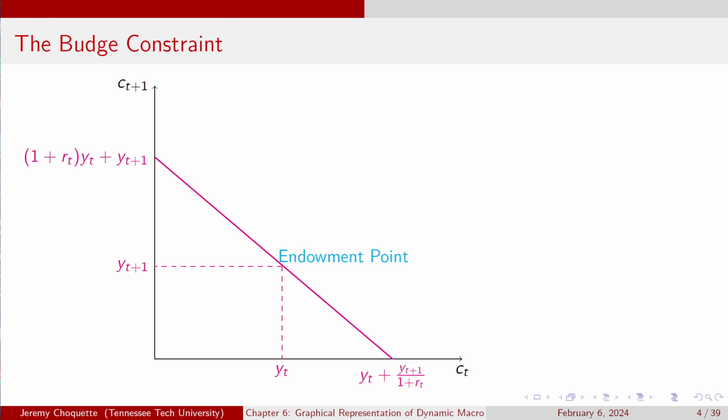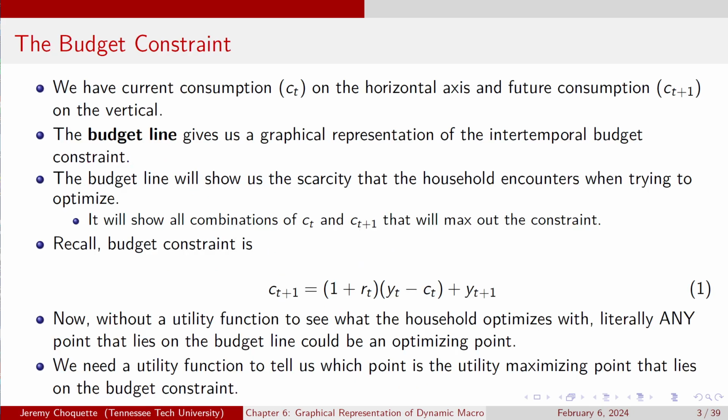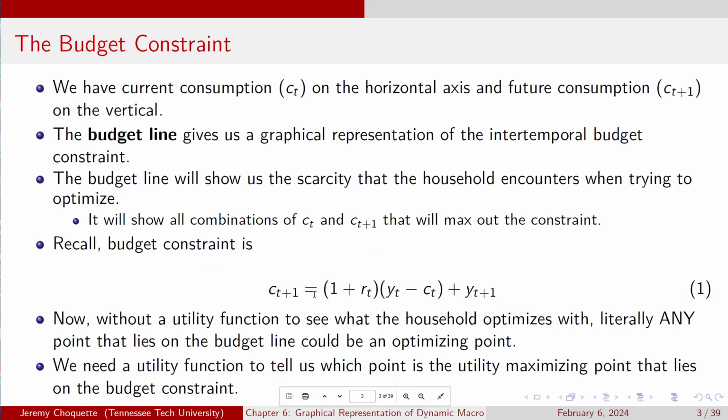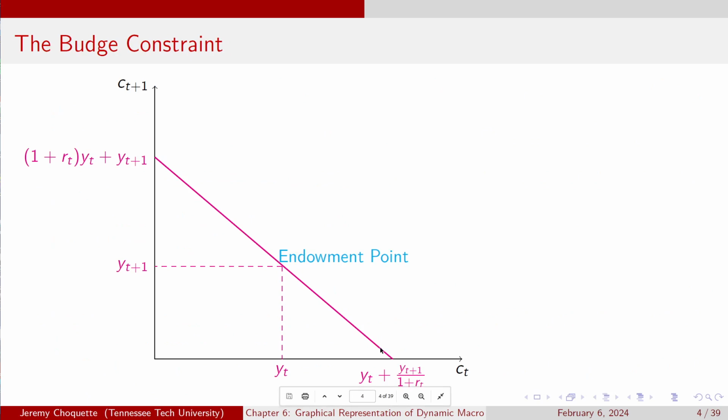And what I have in the pink is the actual budget line. And we can see when C sub t is 0, if you go back to the budget constraint, let C sub t be 0, well, you'd have C sub t plus 1 equals 1 plus the real interest rate times current income plus future income. And that's what we have right here. Now, when C sub t plus 1 is 0, we go back to the budget constraint. That's 0, so it's just all this stuff on the right-hand side that is equal to 0. Cool. Well, what do you do? You probably have to solve for C sub t then. And that's what you'd end up doing.